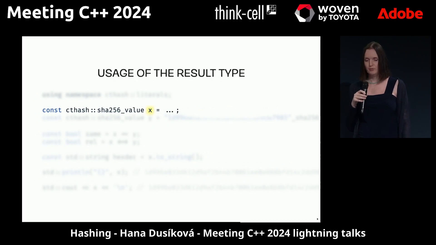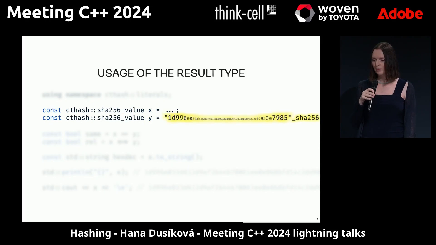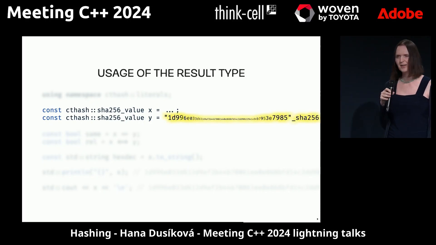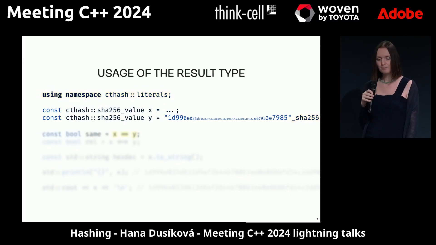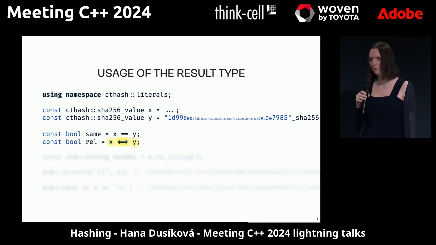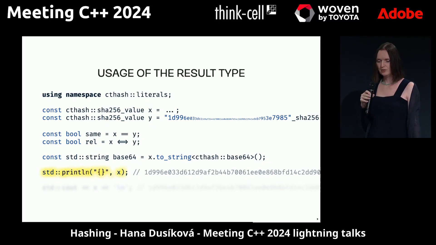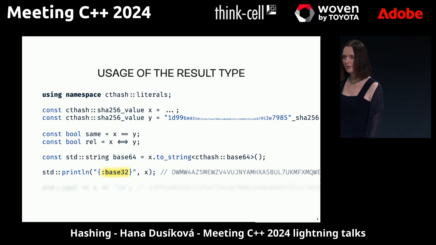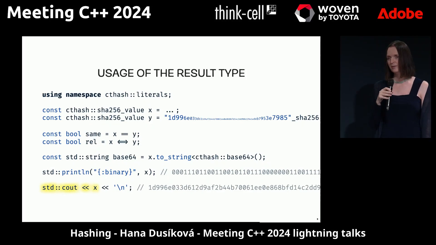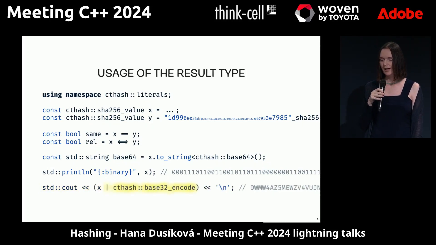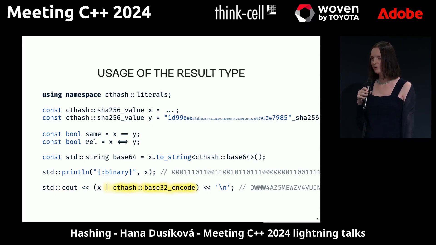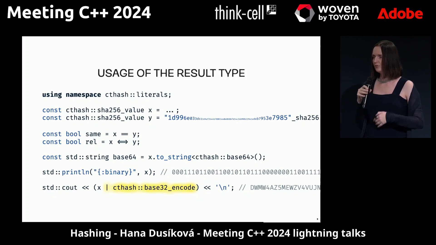You can use the result types — you can initialize them directly or with a literal. You need using namespace cthash literals for that. You can compare them, you can order them, because they are just values. You can convert them into string, as base64, or print them with std format or std print, and you can specify encoding if you want. Binary. You can use iostream for output. Or you can pipe it into base64 encode or any other function which is there to encode it for you, to specify encoding. And it's lazily done, so it doesn't do the encoding until you need it, so you can do any other range operation on it.